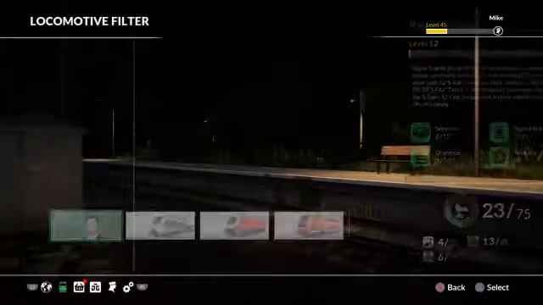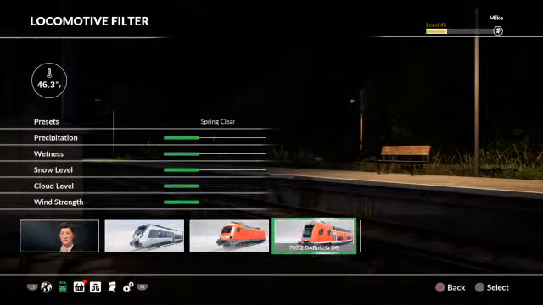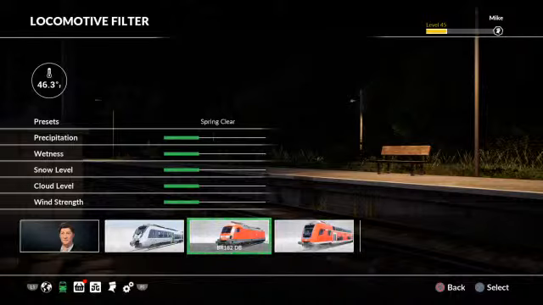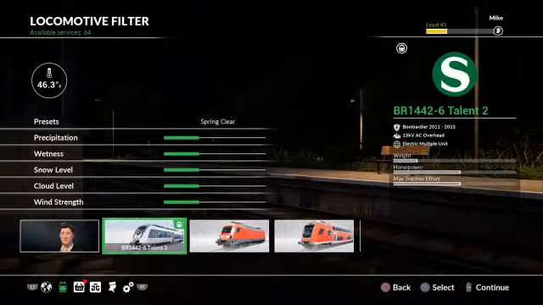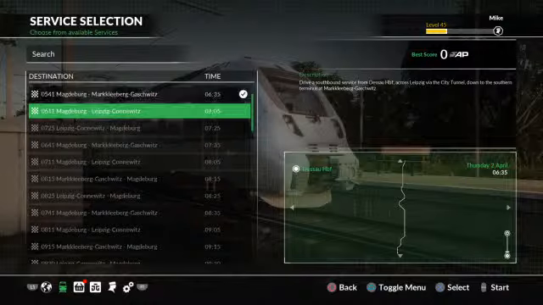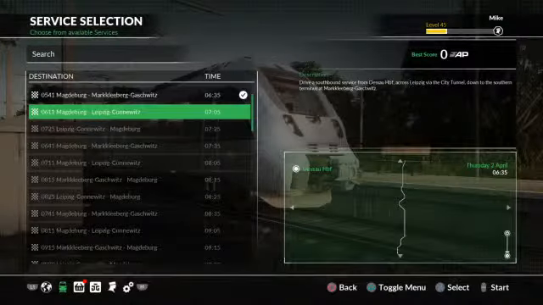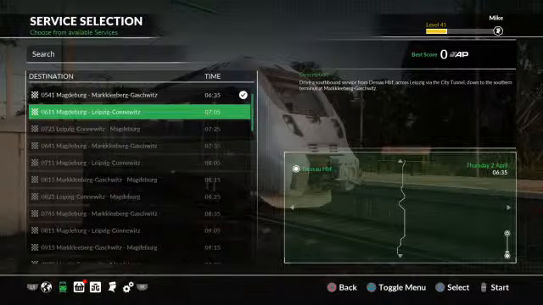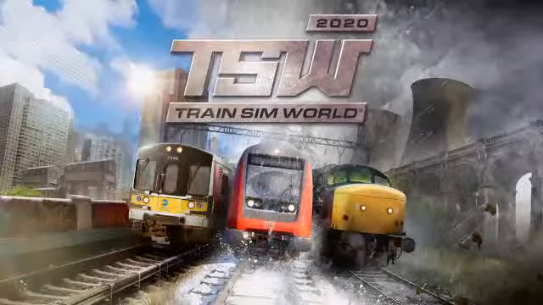Alright, so we're going to hit a timetable run here. Yes, I'm going to hit the same, and it's really cool that I can drive the other two on this, but I'm going to go with the BR 1442-6 Talent 2, just to make it simple. Alright, so I've done that. I'm going to hit the Magdeburg Leipzig-Connewitz, which of course will take us down through the tunnel. And we love the tunnel. The tunnel really is fun.